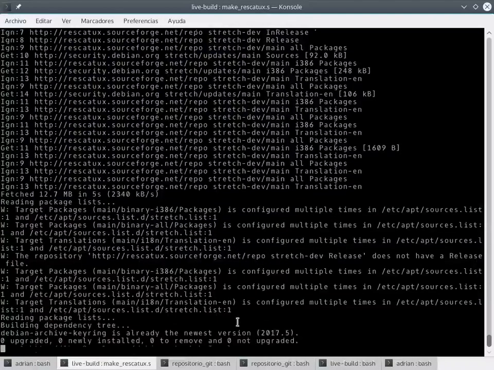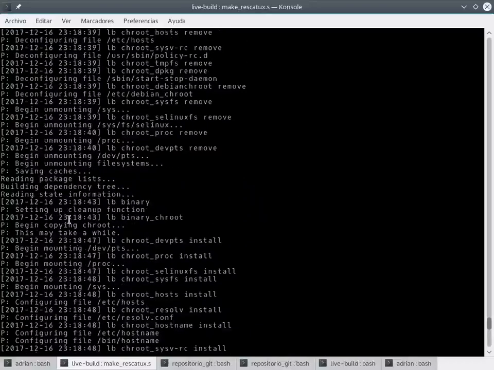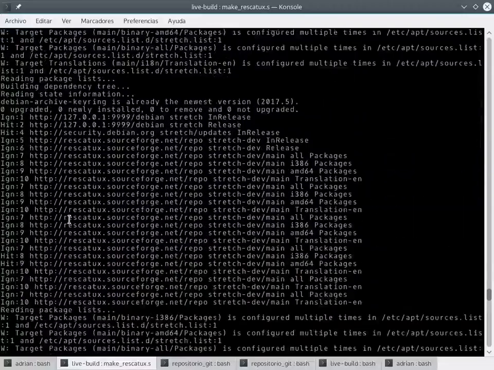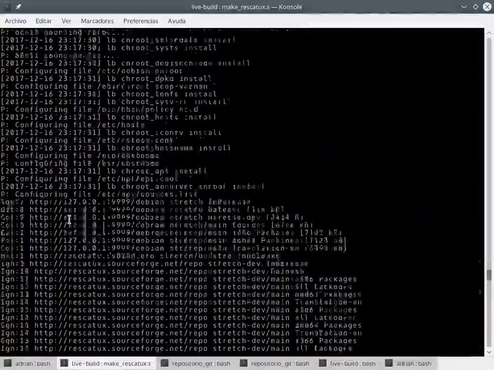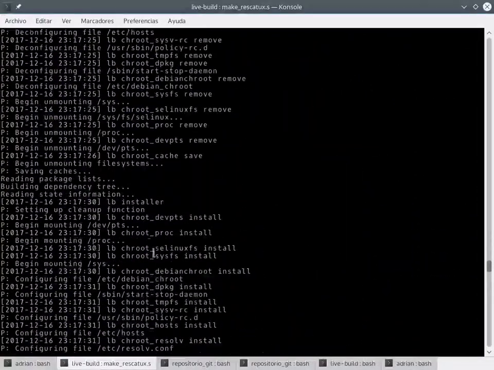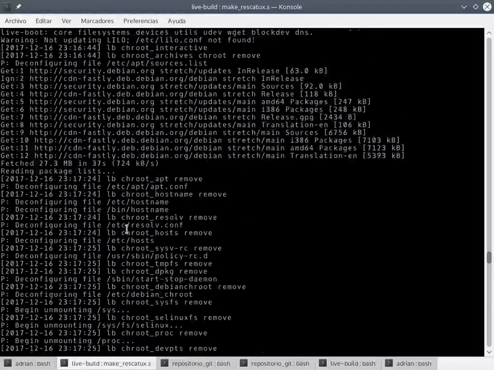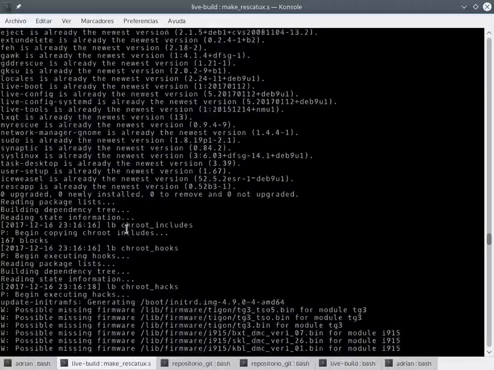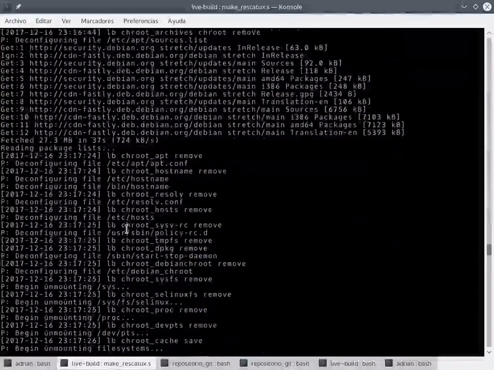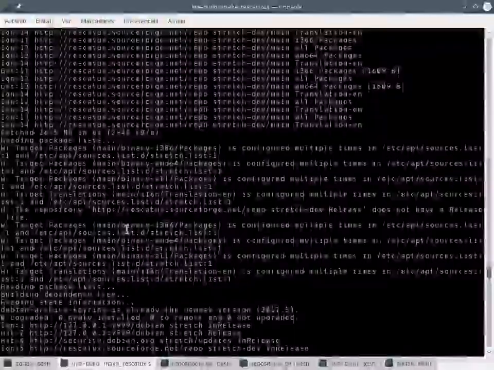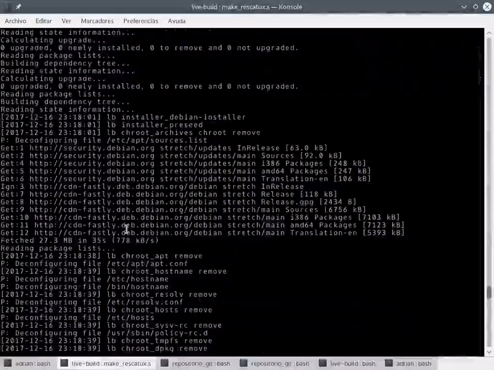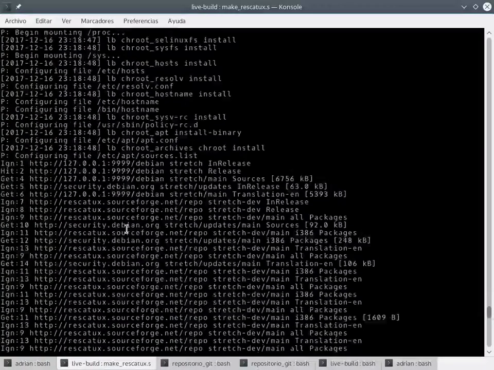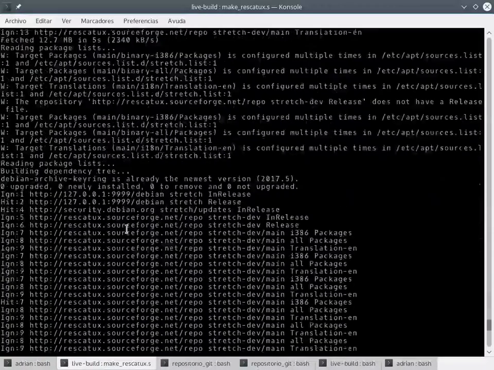Okay, so now the chroot is being built, and where was it seen? I saw it somewhere. Well, live build chroot and so on. So yeah, binary, which builds the chroot.